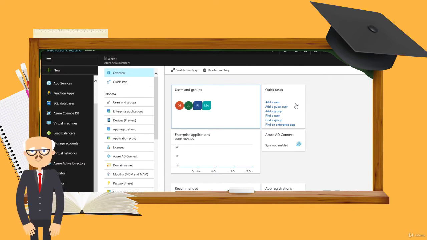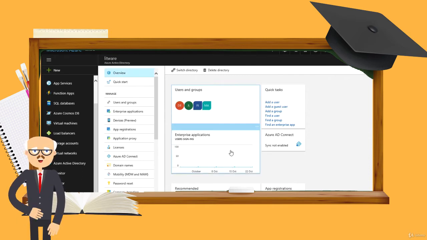And I want to take a few minutes and look at those functionalities and see the different ways that you can access the relevant information that can help you either in troubleshooting or just being able to identify security issues, or identify what is going on with your directory. If I click on the overview blade, I can see the enterprise application small reporting functionality, and it gives me some information about the applications that have been signed into, that are part of my enterprise. This is just a simple report, and it's really there to give you a glimpse into the application.